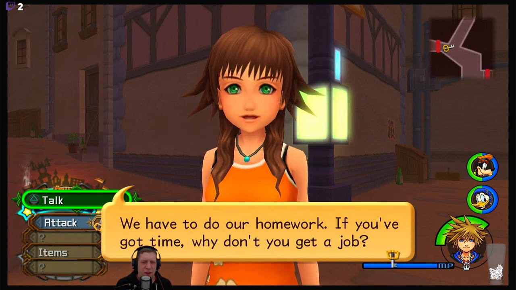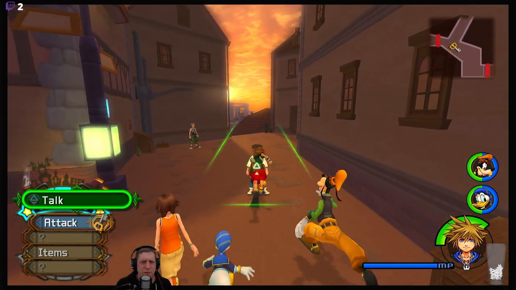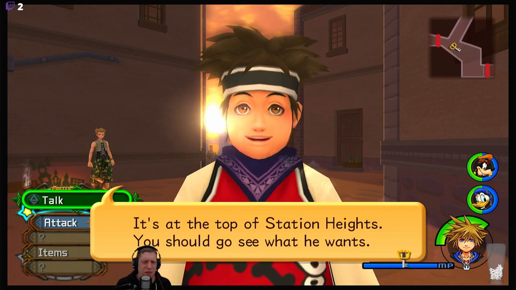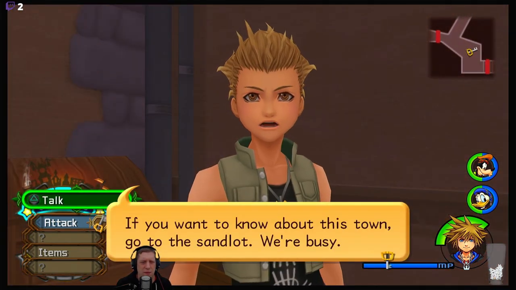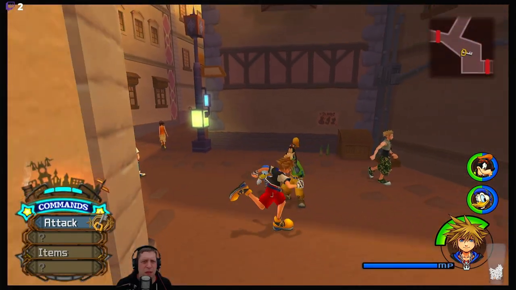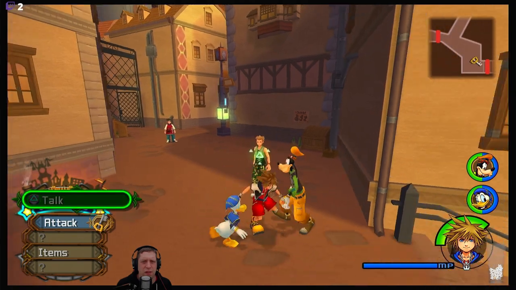We have to do our homework. If you've got time, why don't you get a job? Oh, wait. I don't think anyone's hiring right now. What do I want to get a job for? The guy looking for you is at the station. It's at the top of Station Heights. You should go see what he wants. If you want to know about this town, go to the Sandlot. We're busy. I'm sure Cypher's bunch will accommodate you.